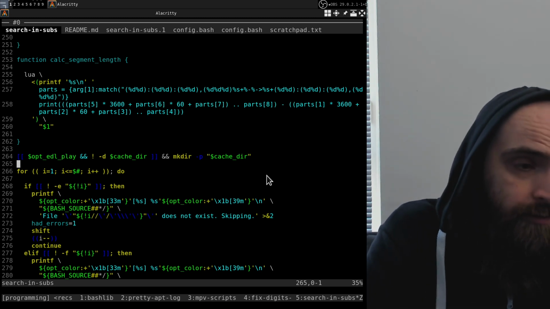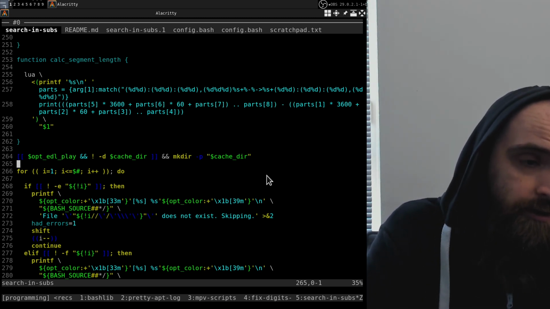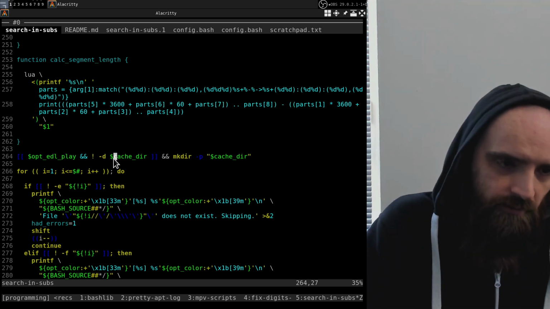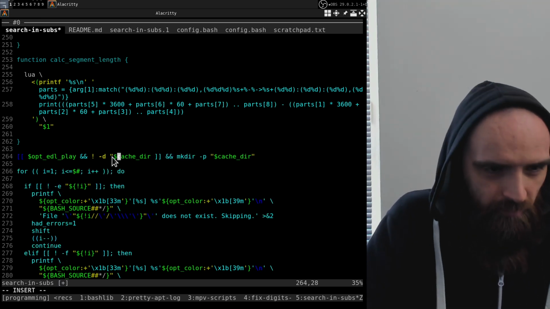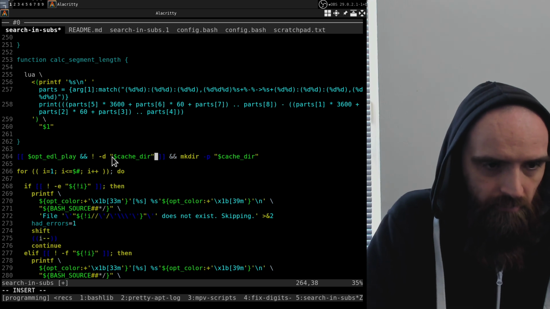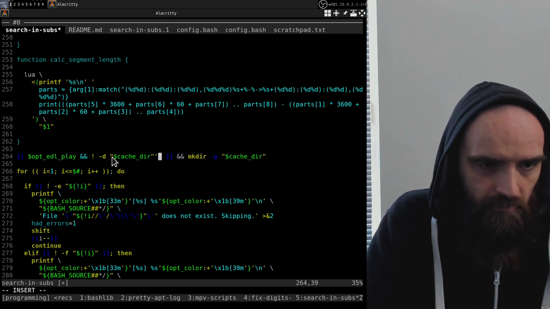Okay, so if the option EDL plays is set and the directory cache dir does not exist, then make the cache directory. Well, I suppose this should probably be quoted.